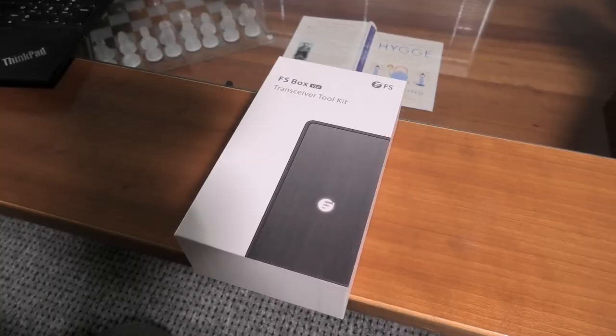I'm pretty new to this box, so if anyone out there has this or knows a lot about it, I'm a total newbie. I purchased this because I wasn't sure what SFP my Lenovo server and my Ubiquity switch needed to talk together. Before it arrived, I'd already gotten it working - it turned out to be a 10G/1G issue instead - but now that I have it, and it was rather pricey, you're definitely going to get a video about it.